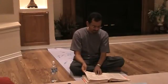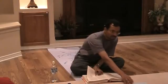And then inner tratak is you visualize. You actually visualize the object in your mind. So they're both not bad. For example, for outer tratak, I like a candle flame, because there are a couple of good things about a candle flame, especially during the winter months. In the winter months in the morning, it's dark, right? So you light a candle flame, you can't see anything else.